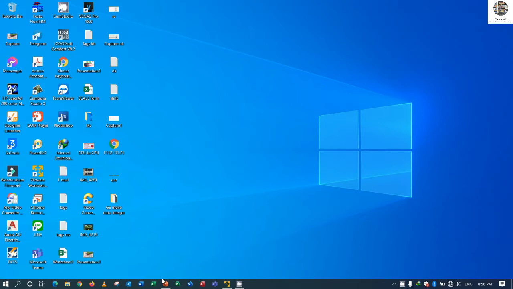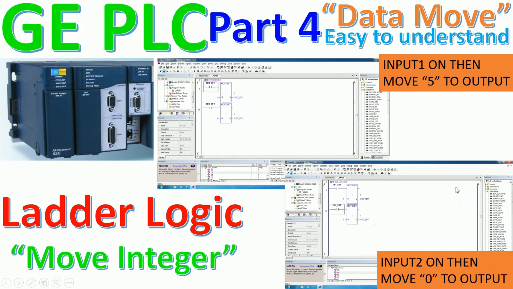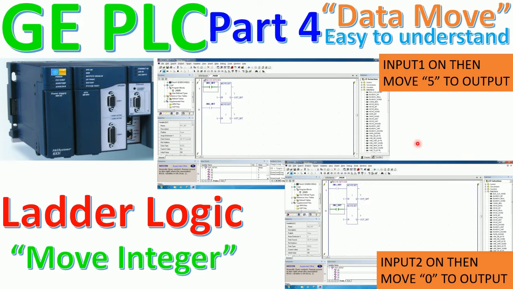Today we will continue our lesson about basic PLC GE. In the previous video, we already learned about part 4, where we focused on the data move for moving integer values.